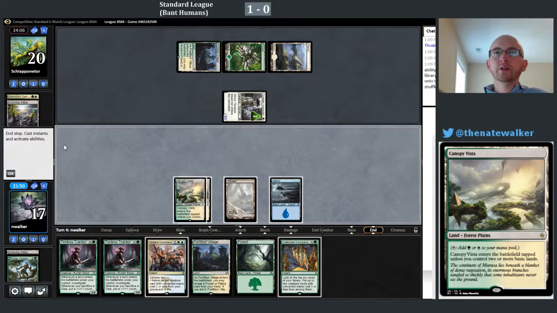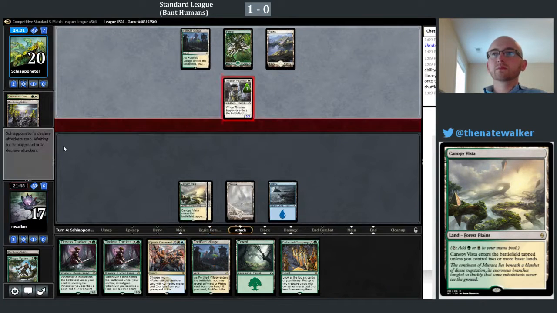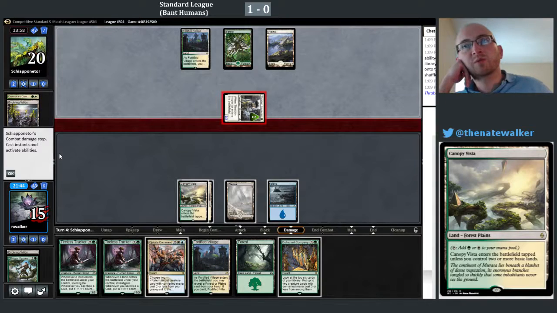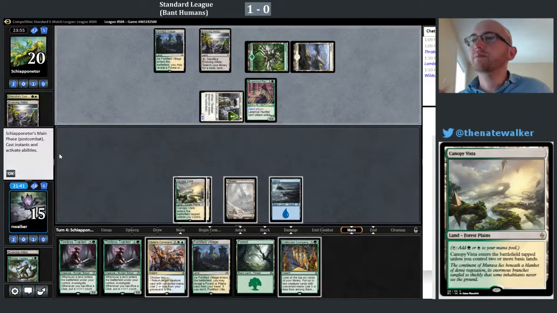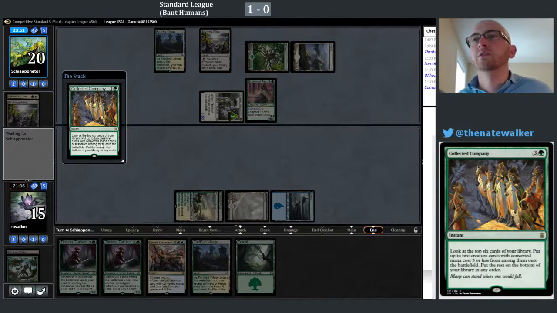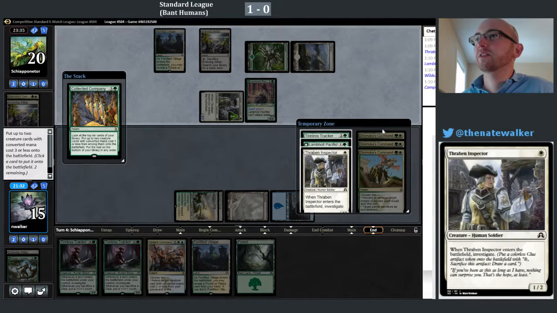This looks like the mirror. Taking the damage here because if we try to make any blocks, it's probably going to be bad for us against a Dromoka's Command anyway. So I'd rather take the damage and then collect a Company end of turn. That's a lot of Dromoka's Commands going to the bottom of our library.